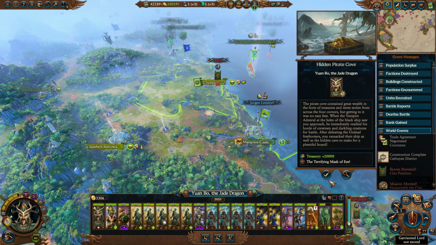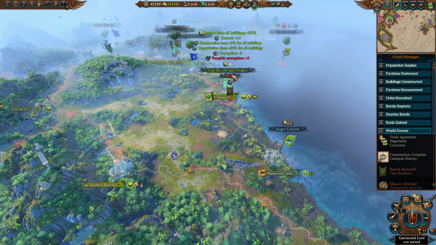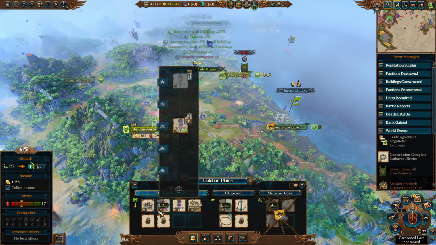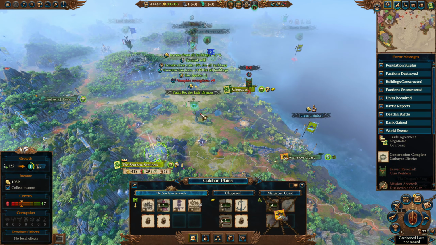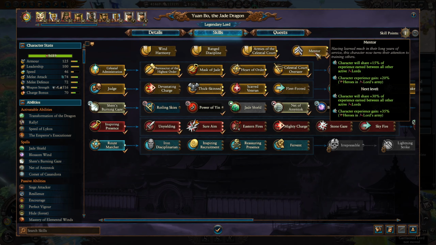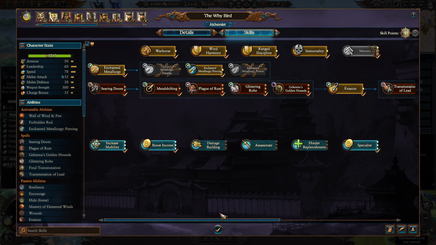Oh, the terrifying Mask of E. I mean, the 20 big ones, quite nice. I'll take the 20 big ones. And we've got 2 turns before the Emperor's architect. Oh, yeah, let's get that.